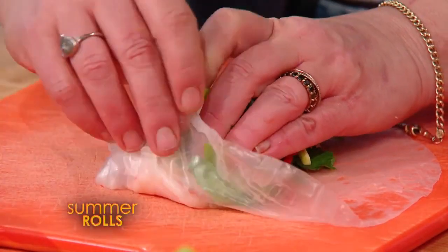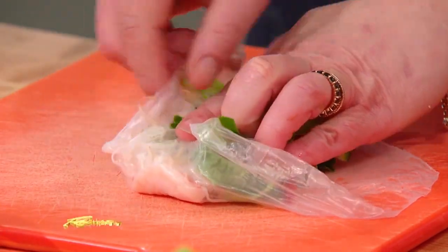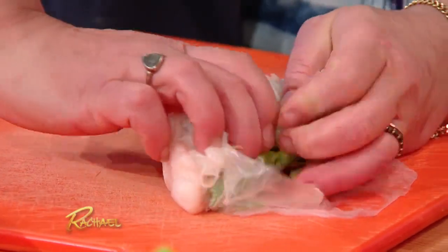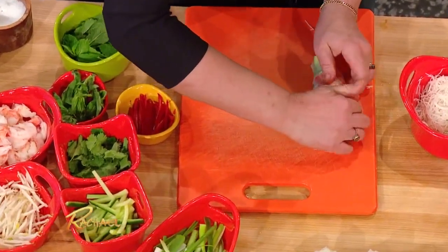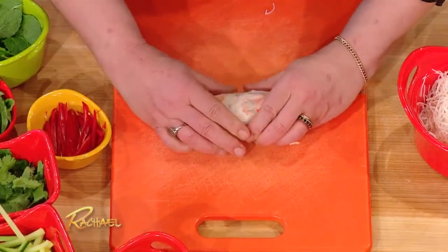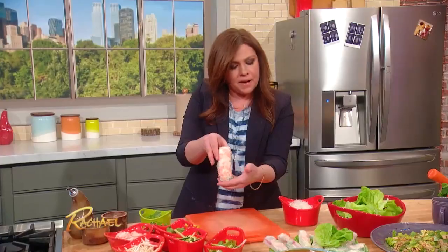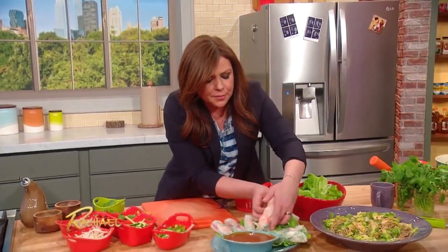Then you kind of hold it down, and you guys have all wrapped a burrito before. You're basically just making a little baby burrito with lots of veggies inside and a little bit of noodle. You wrap and roll that sucker, tuck them in, kind of squish them down, and you end up with a spring roll that has all the shrimp lined up on the top like that. Nice and pretty.